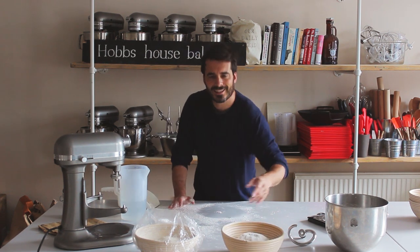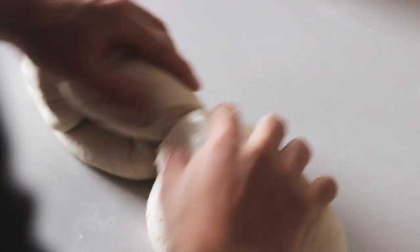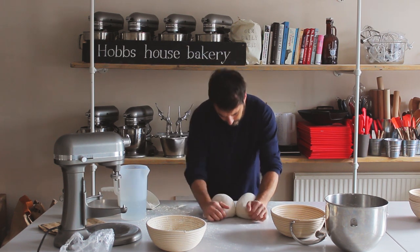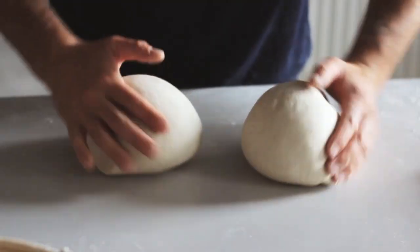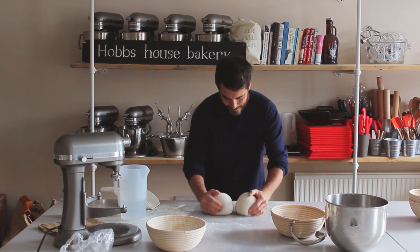Cover it and leave it to rise. Those are the really simple way and the quick way. Now for the super speedy skillful way — if you come to work at Hobbs House Bakery as a bakery apprentice, by the end of your apprenticeship you'll need to know how to shape two loaves at the same time, which is a great time saver when making lots of loaves. We're using the pressure of pushing them together with a little flour so they don't stick, then using the heel of my hand to push the dough down and underneath. There you have it — a great fun way to mold two loaves at once.